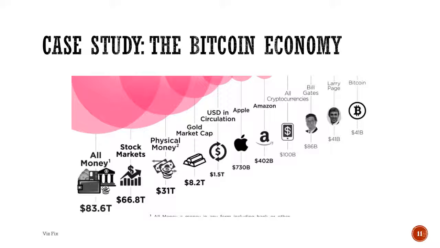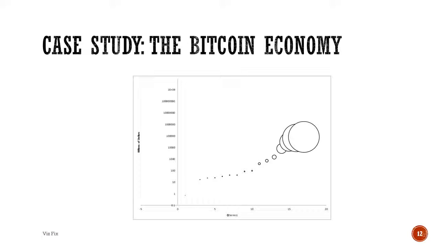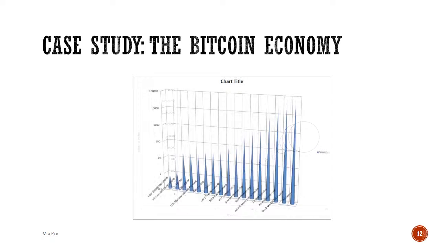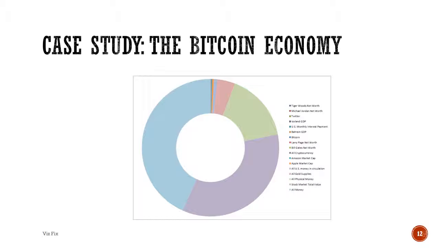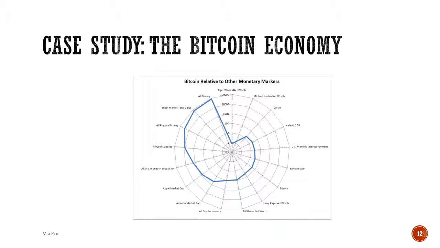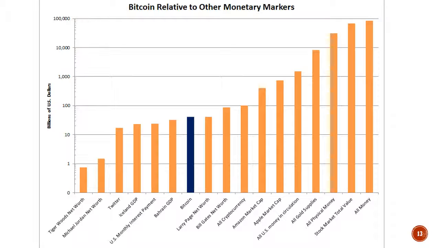If it needs explanation, then we don't need it on the graphic. Just for fun on the visualization, I limited myself to Excel because with 17 data points, any tool should do it. No, this was ugly, ugly, ugly. The radar chart isn't bad, but it's still more complicated than it needs to be. Ultimately, I went with the classic bar chart with a logarithmic scale. I also added some additional data points on the left, such as Michael Jordan's net worth and Iceland GDP, to give some more context for Bitcoin's actual value.